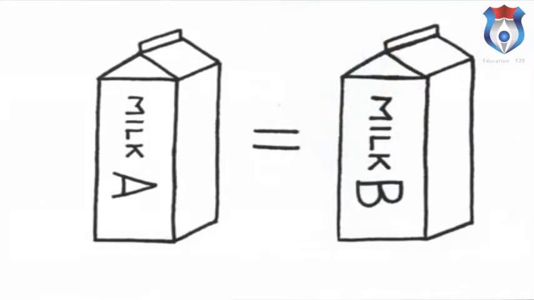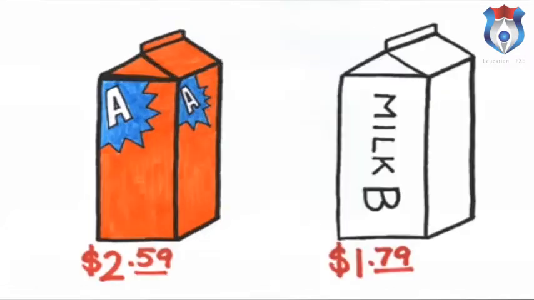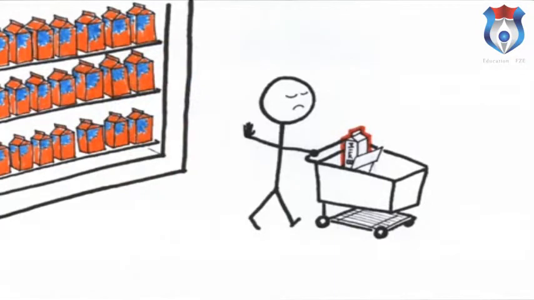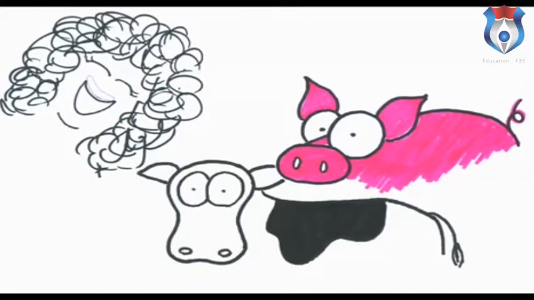3. There's perfect information. It's actually not enough for products to be identical. Everyone has to know that the products are identical. Otherwise, we could be fooled by things like pretty packaging or celebrity endorsements. In a perfectly competitive industry, firm versus firm advertising is useless. All you'd be doing is driving up your own costs, and then customers would just buy from a cheaper competitor. However, you may see industry-wide advertising like the Got Milk campaign, pork, the other white meat, or beef, it's what's for dinner. These kinds of campaigns raise demand for each firm's product across the industry.